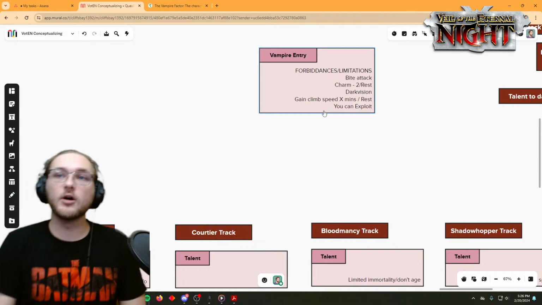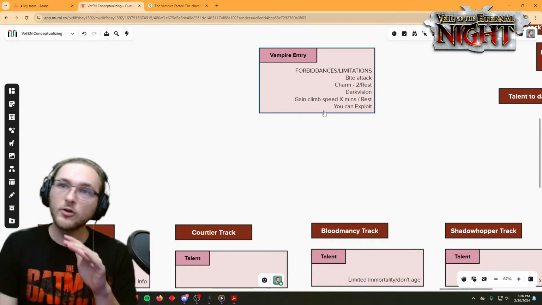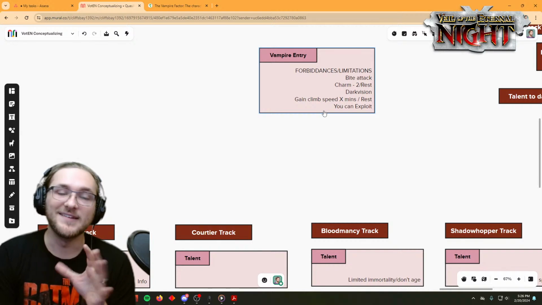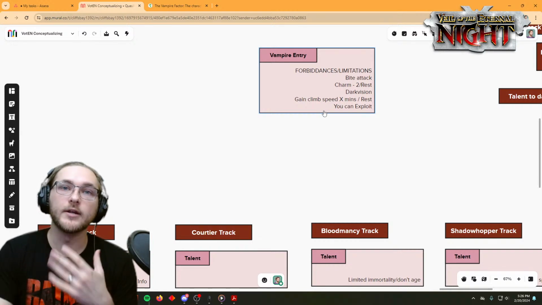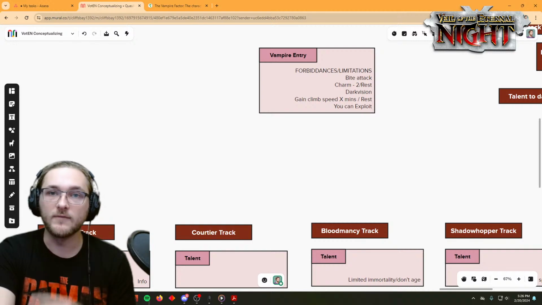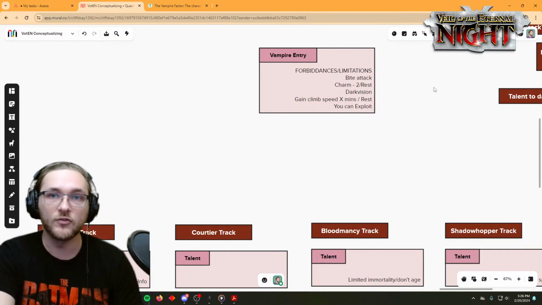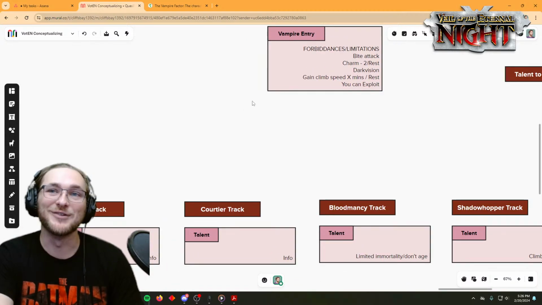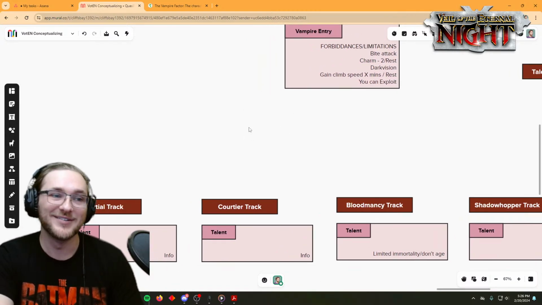Okay, I think we're good on the class entry. It might be a little strong, but it's a first draft, and I mean it's a pre-first draft, right? It's an outline, and after it's drafted, we'll have plenty of time to play test it and figure out if this is too much. It might be a little strong. It is a little strong. We'll see if it's a little too strong.